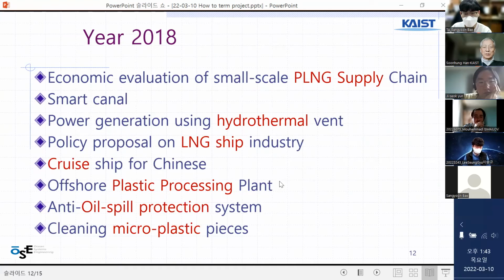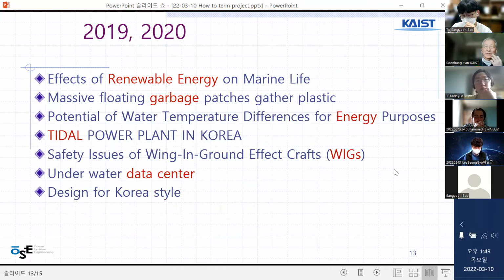LNG supply chain, cruise ship for China tourists, and microplastic pieces, oil spill protection, garbage patches, and a wing ground effect ship was also done by another team previously. That is very similar to an airplane, but it flies very near the water surface. And also Korean style ship design, something like that.